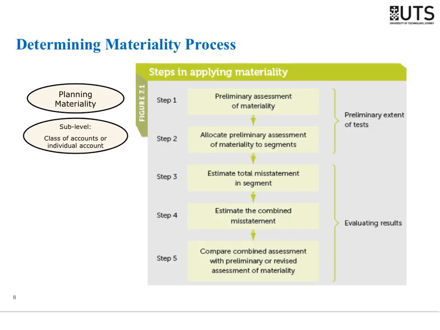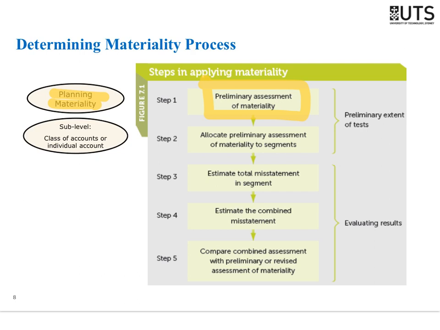Now, this diagram basically goes through exactly what we've already discussed, in the sense that at the beginning of the audit, we set a planning materiality. Remember, I call it a materiality threshold. Right? The reason I call it that is because that's actually the terminology we use in industry. And again, in your textbooks, another way that they name it is by referring to it as preliminary assessment of materiality, right? Because it happens at the beginning. So it's a preliminary assessment.